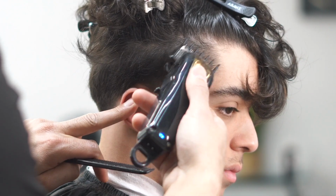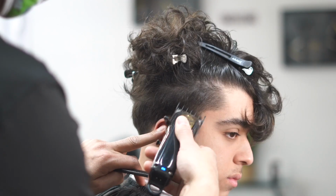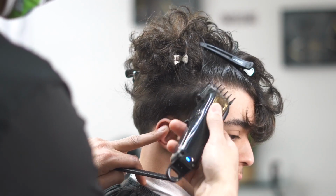Somebody could be letting their hair grow and it's like, give me a taper. All right, but don't touch the sides. Why? Why don't you want to touch the sides? Oh, because I want to let this hair grow out. I'm going to just do this.